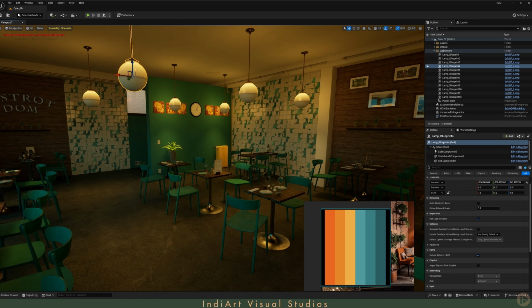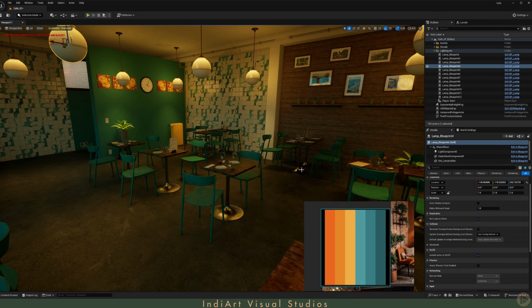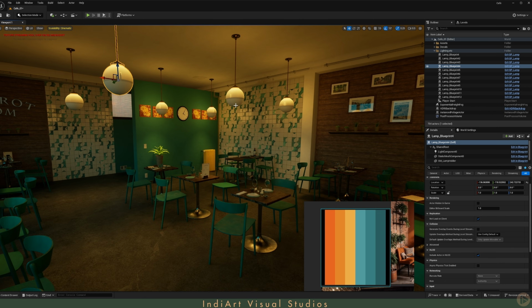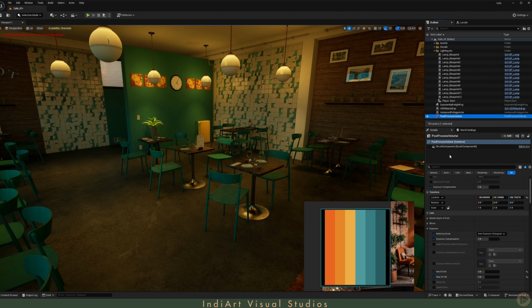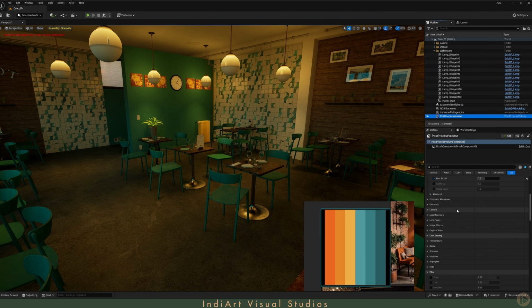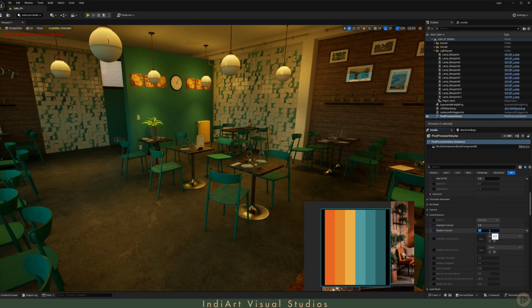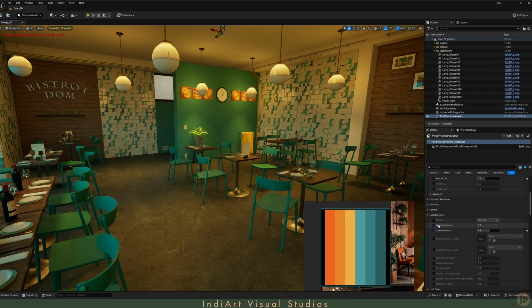Now you see our light intensity and all is perfect, but we still have darkness in our shadow area. If we keep increasing the intensity of our lights, the scene might get overexposed in the highlighted area. So instead we should go into our post process, and in the local exposure check the shadow contrast and highlight contrast and decrease the shadow contrast value until it looks proper. Okay, 0.6 is looking good. Now our scene is brightened up a little. We can increase the highlight contrast as well.